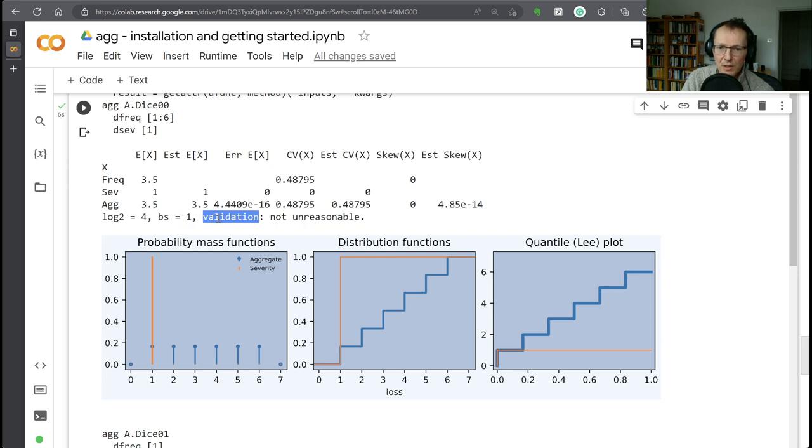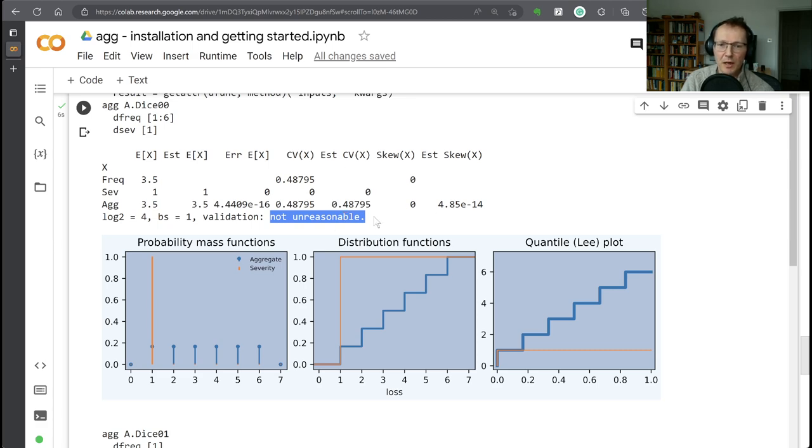And then most important, we get to this validation. The program will look at a number of measures of whether the outcome distribution is reasonable or not. It's going to look at the absolute, the relative error for the frequency and the severity for the mean, the CV, and the skewness. And if they're all within a reasonable tolerance, it will declare that the model appears to be not unreasonable, which is the best you can do. This is kind of like a null hypothesis. You don't accept the null hypothesis, you just don't reject it. And we'll see later on some examples where this fails and it gives you some different information.